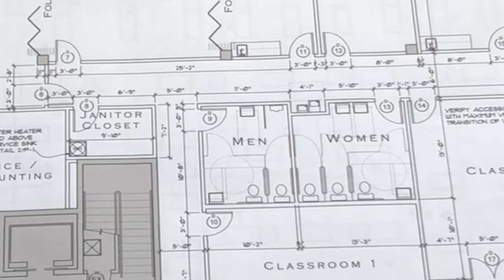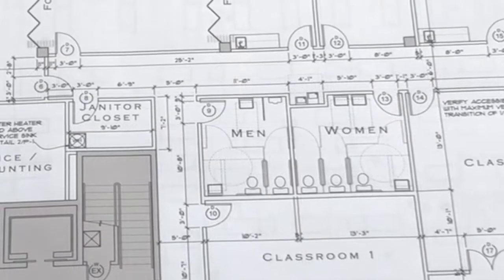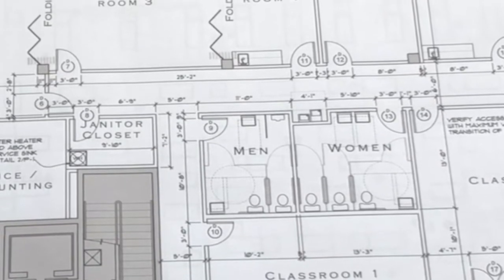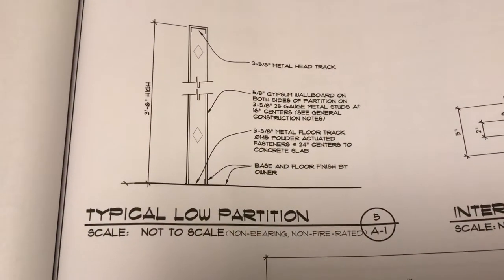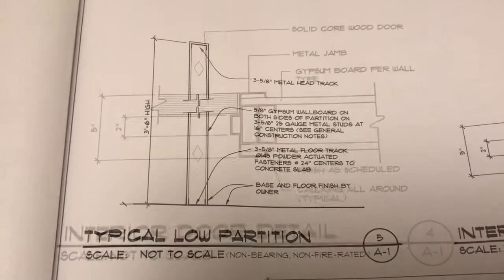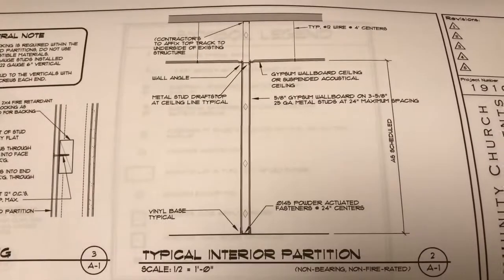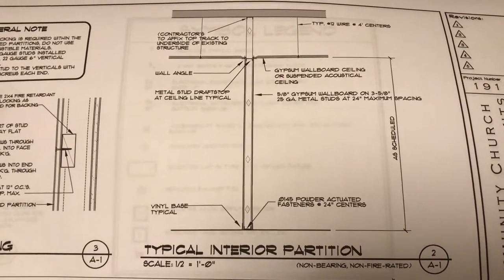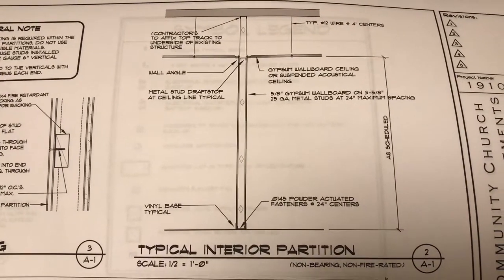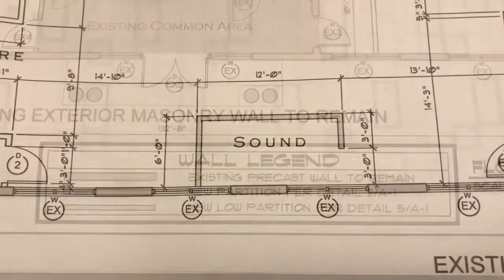Building with Papa. Okay, this is the 7,000 square foot build out. Now that we've finished the control lines and benchmarks, now we review the plan. We start looking at all the details. It's going to tell us what size the walls are, how high we go, how we're to support them. You need to review this before you start your layout.